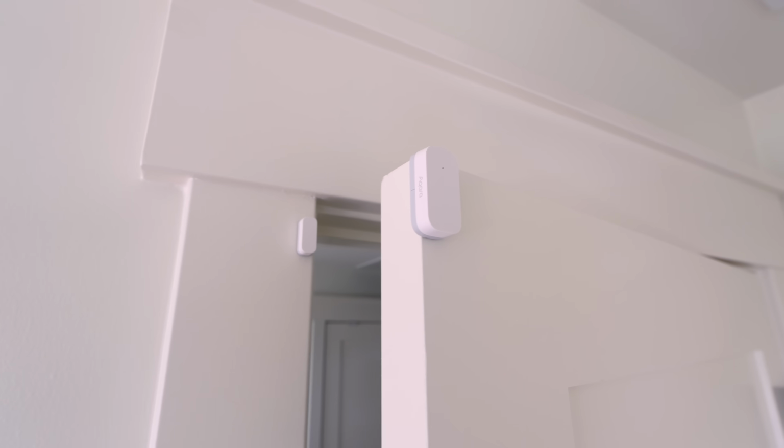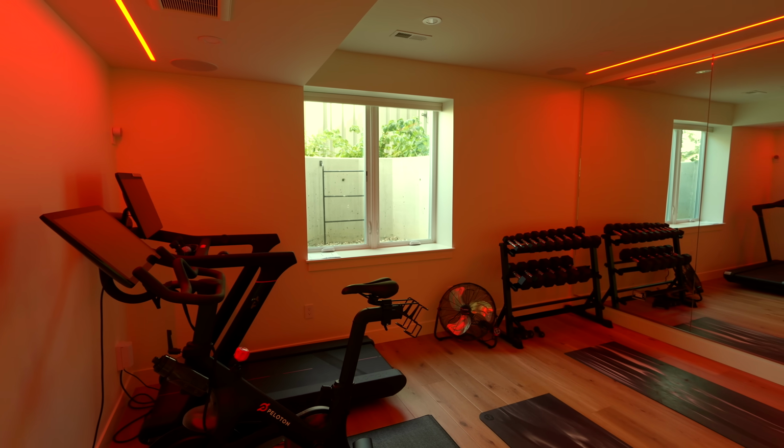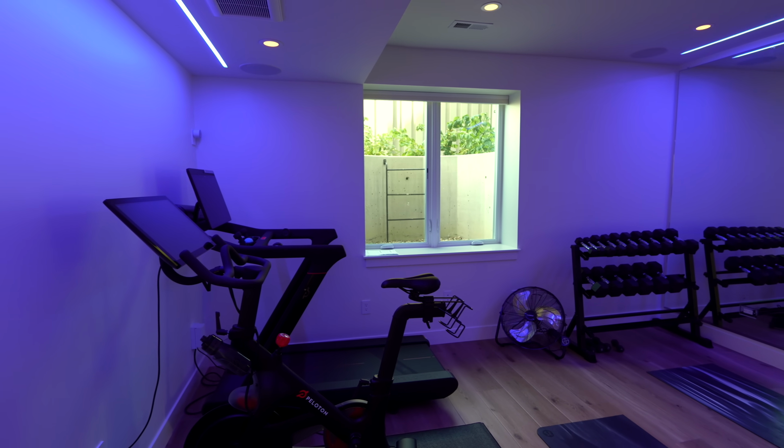But the automations don't stop there. Joel also has some really creative ideas in their home gym too. One problem we had to solve when we were designing the gym is that the Peloton devices have audio. They play music when you do a class, and same with when you do one on the Apple TV. And we were going to use a traditional audio video receiver, but then you'd have to switch the inputs, which was going to be really annoying.